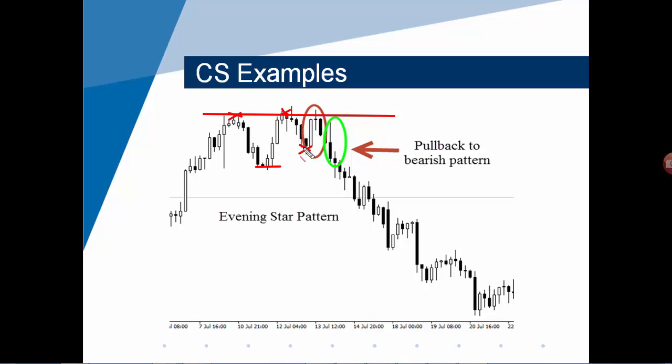So what I would have done here is to say, okay, I'm going to use this level as my breaking point. If price breaks below this level of support, then this is my entry to go short, because what I'm going to see is another rejection here and a break of a support level. So that's two things that we're seeing right now. We're seeing a rejection at this resistance level, and we're seeing a break of a support level. So on a pullback, that's now your entry to go short with your stop loss above there.